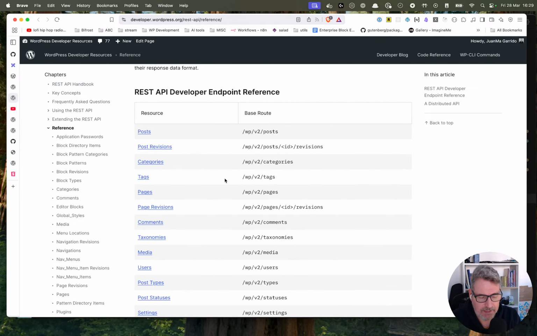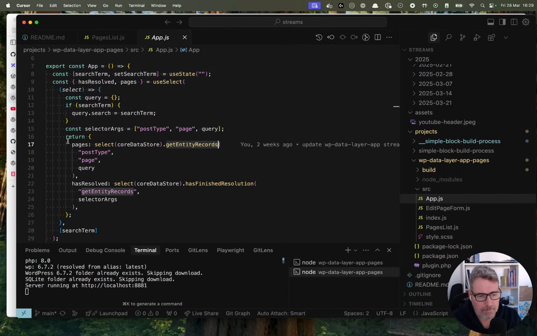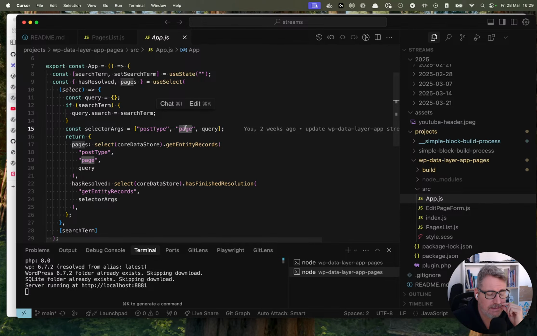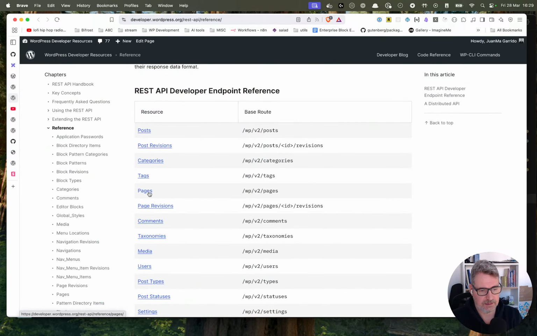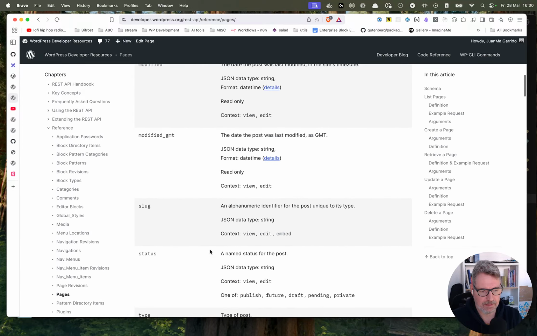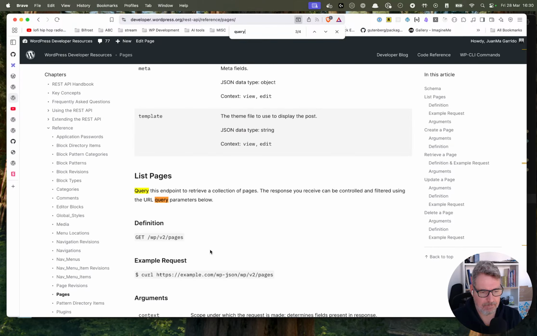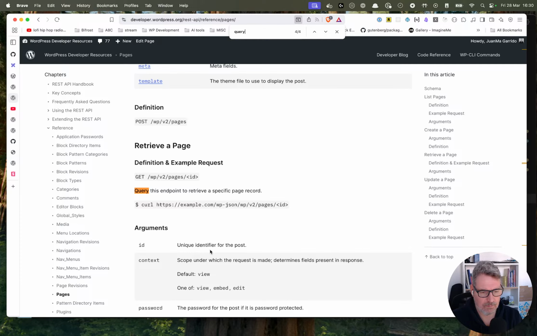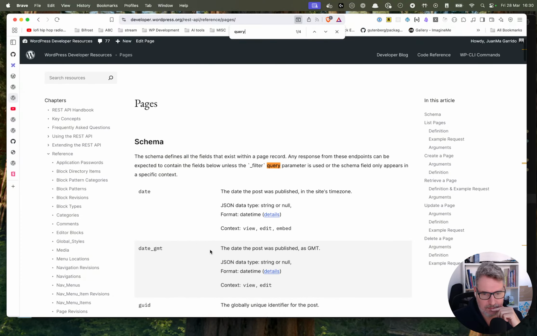We can check here. We have here all the endpoints. For example, in our case, we are requesting pages, the post type pages. So that information is here, is pages. And then, well, let me check.